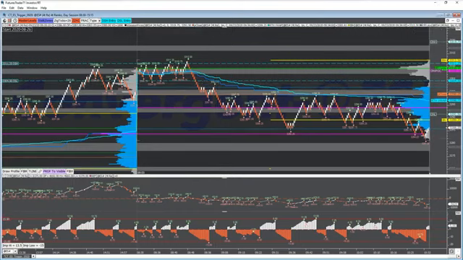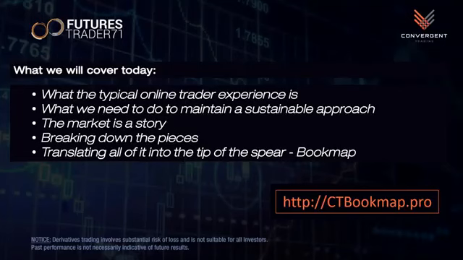So now we're moving into what we need to maintain a sustainable approach. What you need is an understanding that the market is an auction, and an understanding for your particular product, whether it's crude, NQ, Bund, Bobl, Schatz, Euro Stoxx, CAC 40, whatever it is. I don't care, NASDAQ, YM, RTY, you name it. Whatever that product is, understand the narrative. So if you've been away on vacation for a week, go back a month, or at least 2 weeks, right?